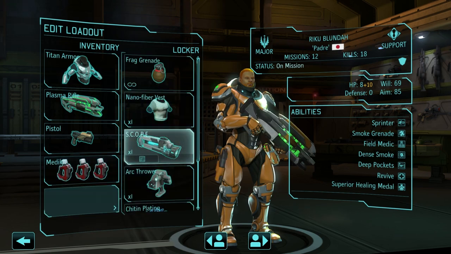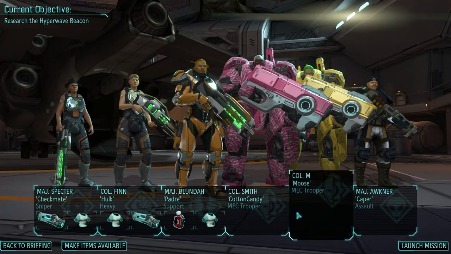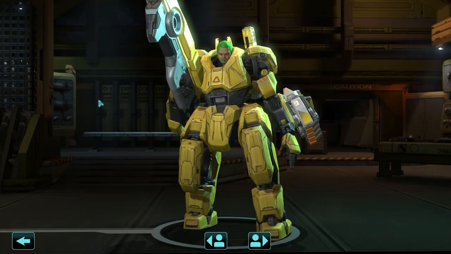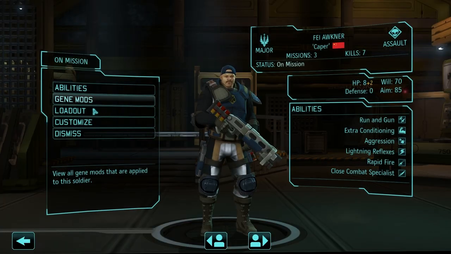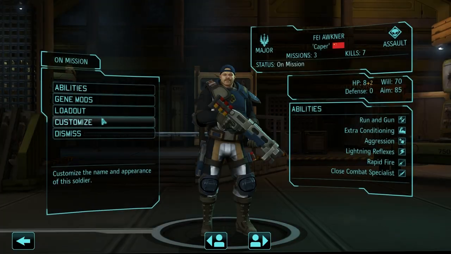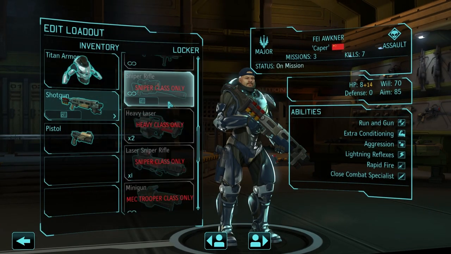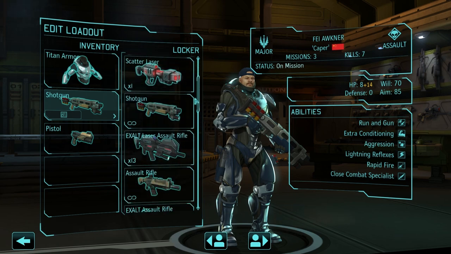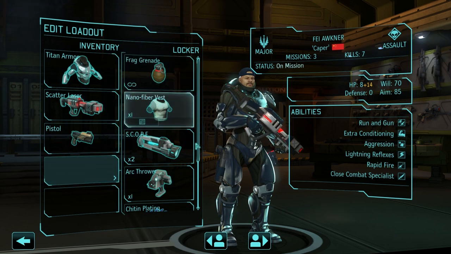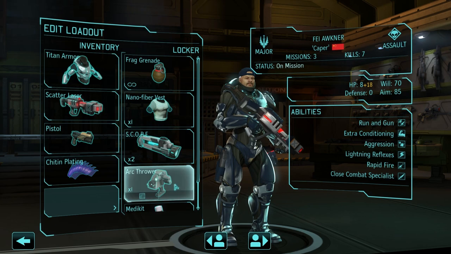Med kit. And... nanofiber vest. Yeah. You're good. You're good. Hold on. I make sure everything is available. Titan armor. Scatter laser. Let's give you the chitin blading. And let's get an arc thrower. Yeah, let's try to capture some aliens.